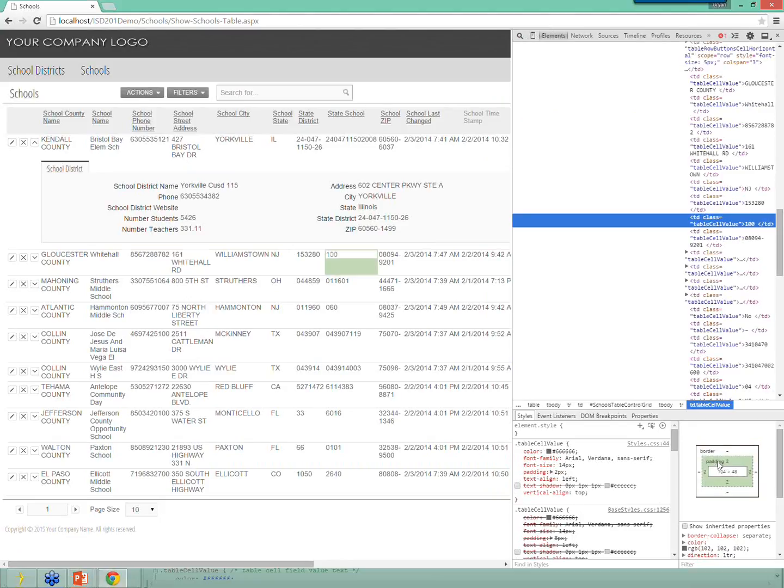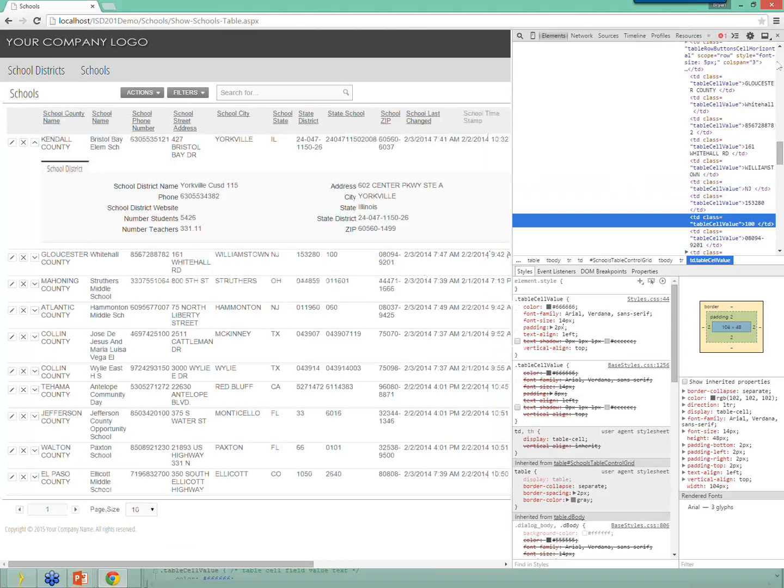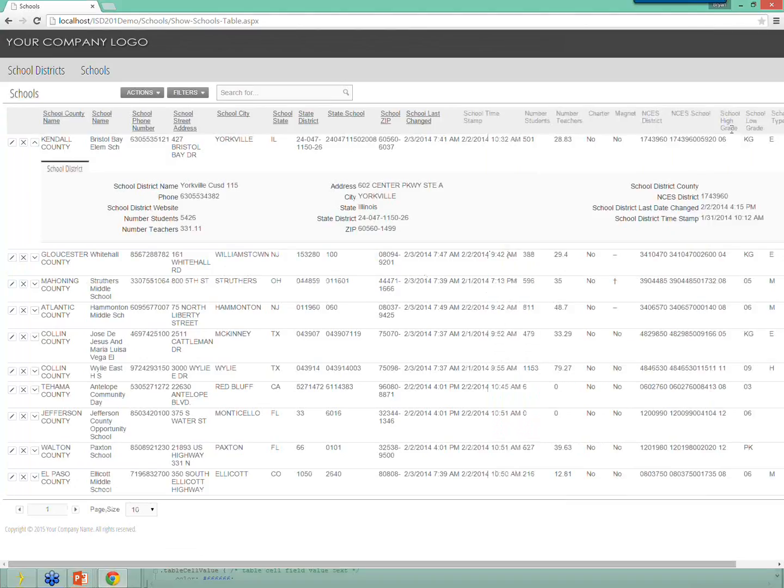That tells me that it's overridden from the CSS that I changed. You can see where it's overridden here. My table cell value is smaller. So that's a really easy way to tighten up that row. I typically do that myself. I cut down a lot of that white space, but that's how you do it.